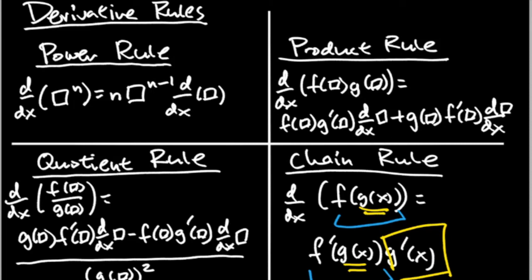Quotient rule, this is the one that you definitely need to not memorize by just F's and G's. So quotient rule is bottom times the derivative of the top minus top times the derivative of the bottom, all divided by the bottom squared. I've seen things where they've been switched, and a lot of the time when professors or AP writers or whoever does that, the point is to test whether you're paying attention and you actually understand the concept of the quotient rule rather than just memorized it from a textbook.